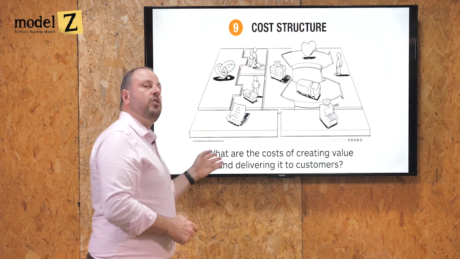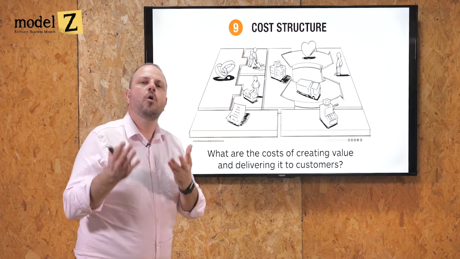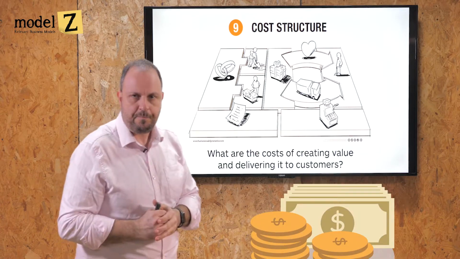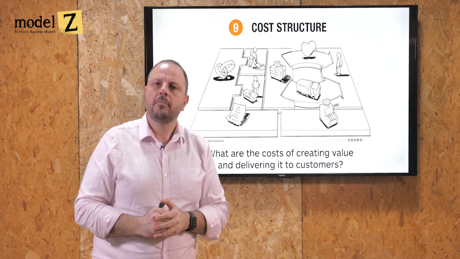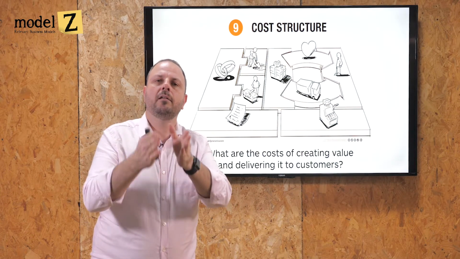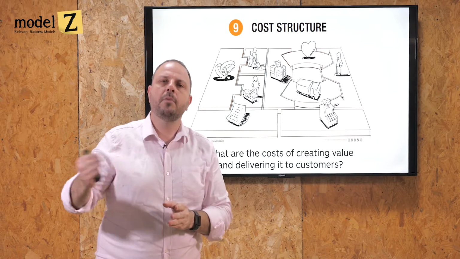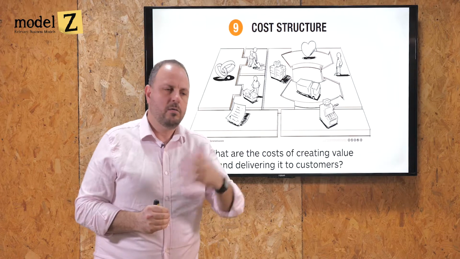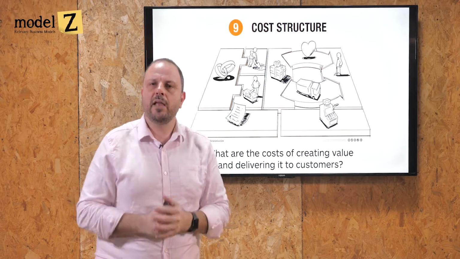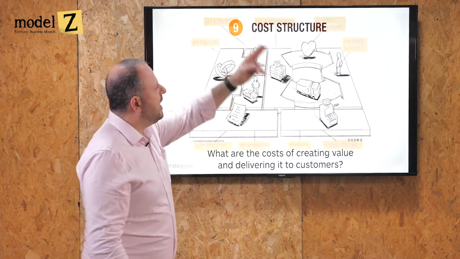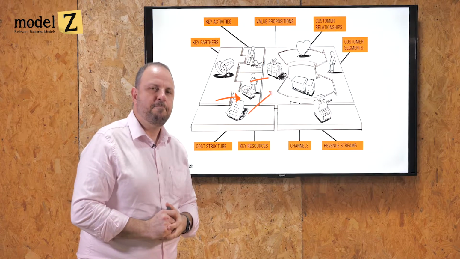And finally, to close the canvas, what is our cost? What are we going to spend money on from a Pareto standpoint? Meaning, we're looking at 80% of our operational expense and saying, where does that money go? Salaries, cloud services, software writing, or anything else. If you look at that entire pattern, you'd be able to find something.